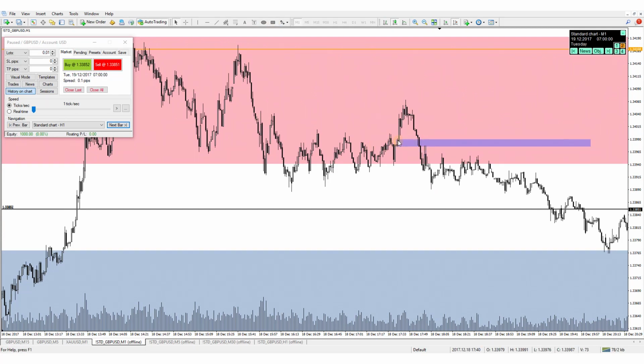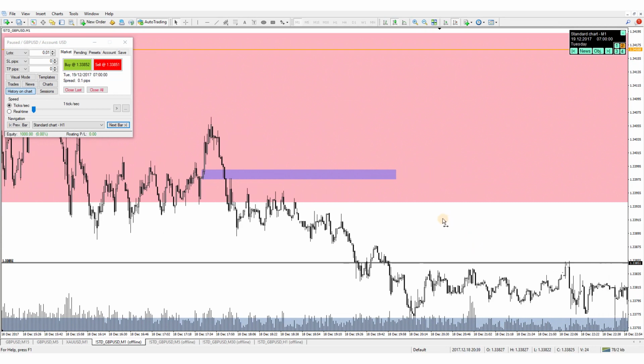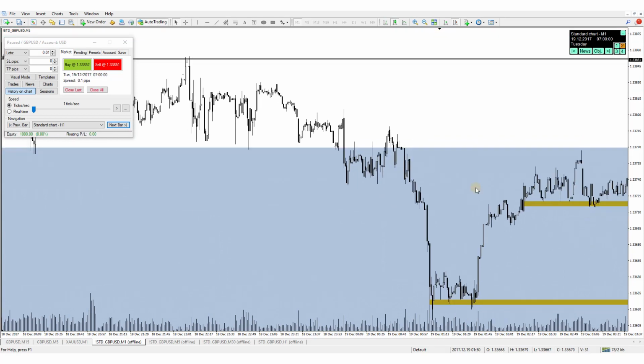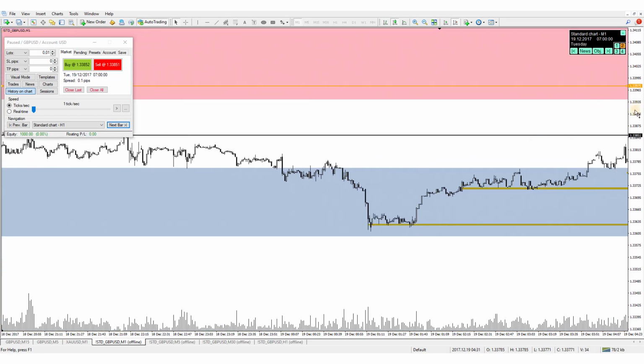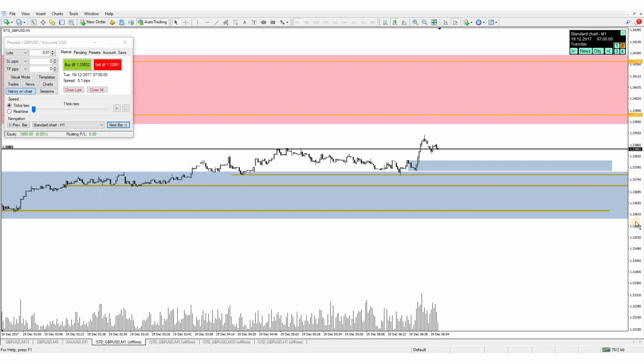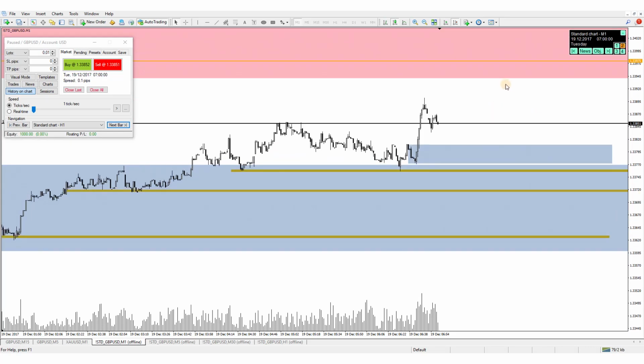Here's something interesting. Yes, this is the last demand which pushed the price up before the true sell. The true sell is the price delivery to the demand. Let's say I would mark this like the golden line, the lower edge of this demand zone, like here. So I have my two key levels on this supply, the lower one and the really high one. So yeah, my setup is ready.